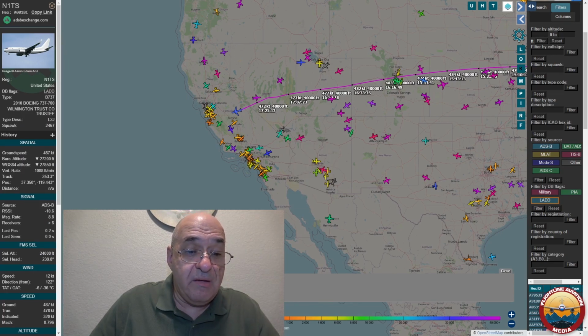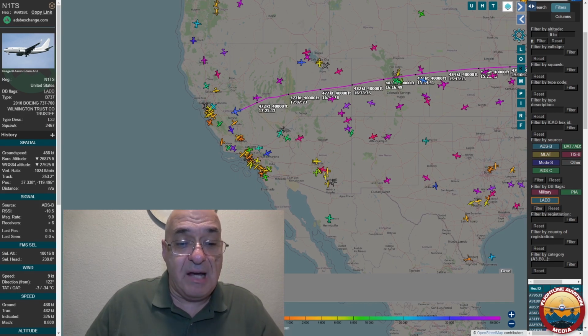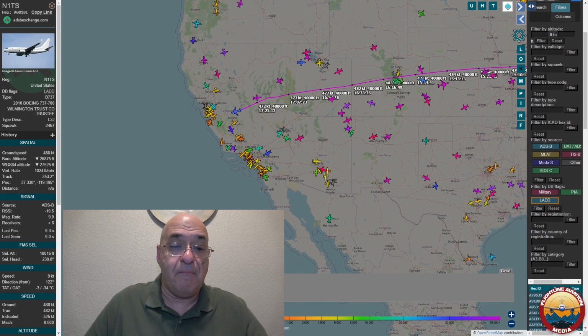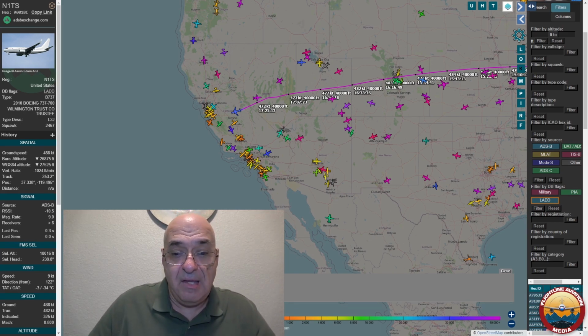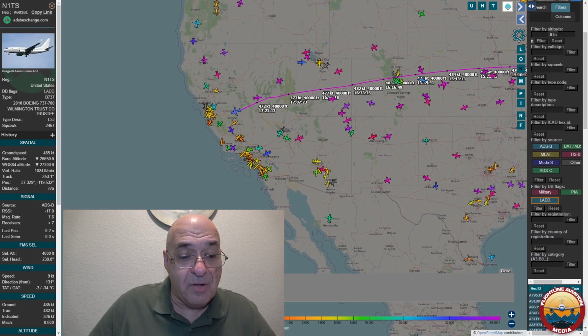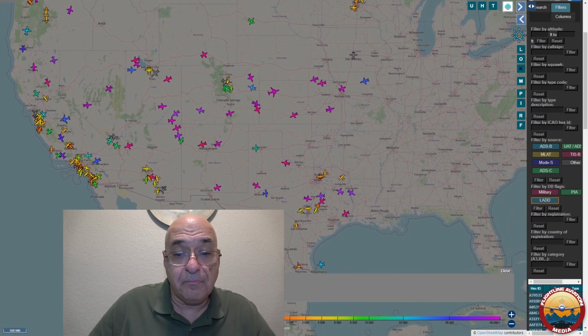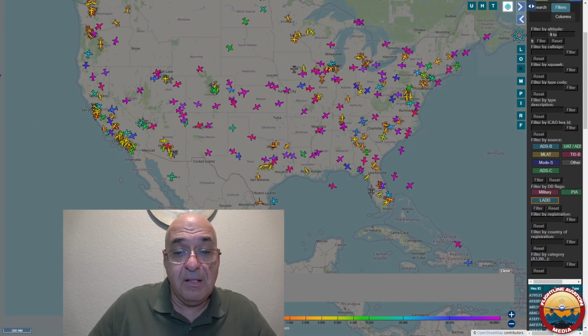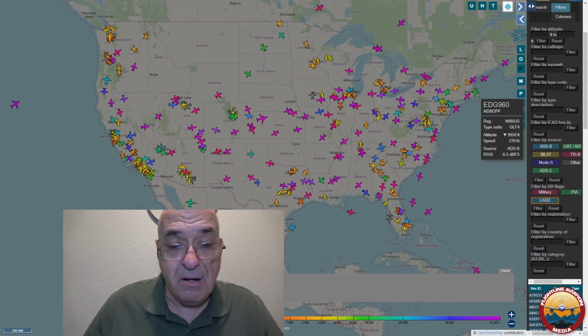Now, like I said earlier, the flight data is blocked, but the aircraft is not, because, of course, we have a photo of the aircraft from planespotters.net. So you can go over to that site and type in the registration number and see a full-size actual photo of the aircraft. So the full data of the aircraft is available, just not any flight tracking information. So let's go ahead and close out of that. And again, these are all the current LADD aircraft that are on the map.